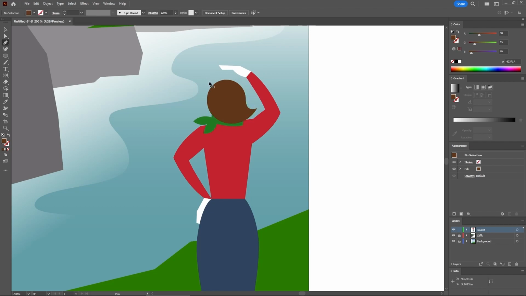Continue with the pen tool and let's add a hat shape. Fill it with 49, 68, and 100. Let's also add a red band for this hat, so reselect the pen tool and let's draw a simple path, somewhat like this. Use the eyedropper tool to fill it with this red.